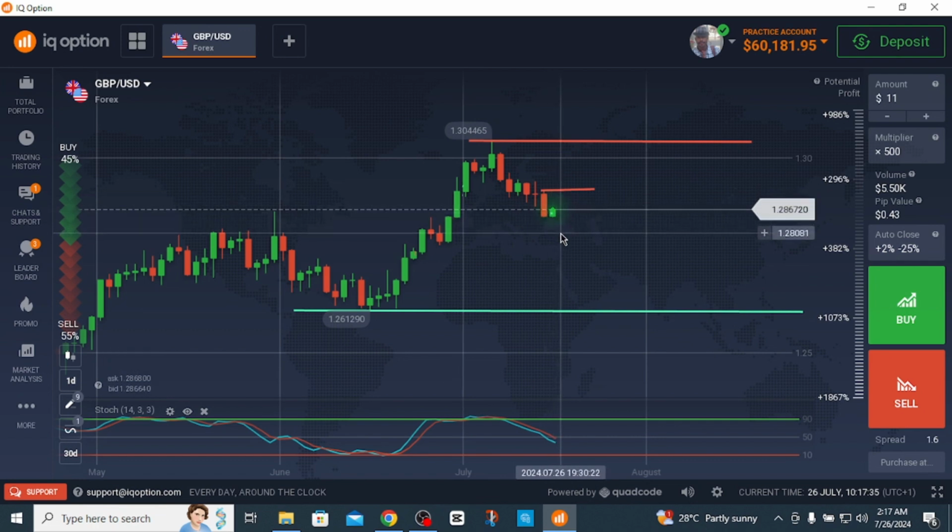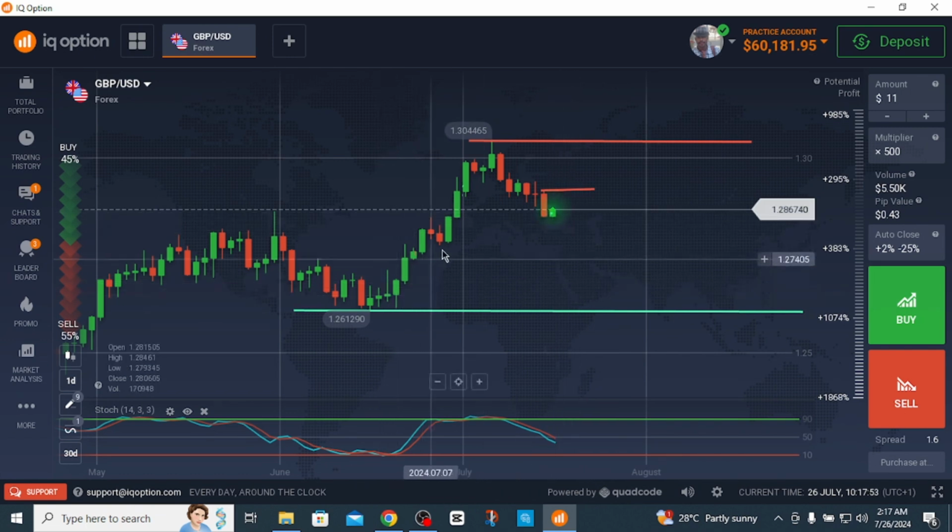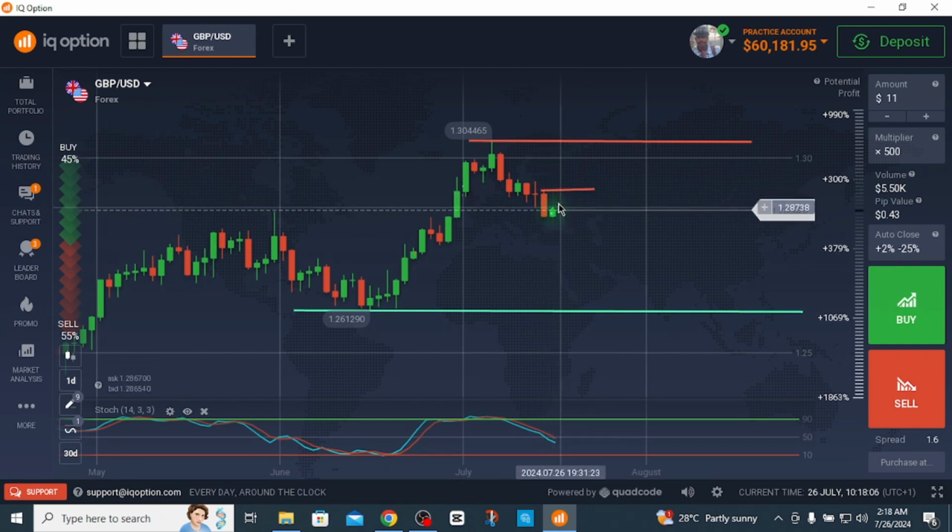So whatever we are going to be doing today is to take trades to the downside until we see the daily candlestick close bullish. When we see a daily candlestick close bullish, that is when we can assume that maybe the monthly trend movement wants to continue. But currently this is what we have before us: the bears are in control for now. So whatever I'm going to be doing today is looking for trades to the downside.